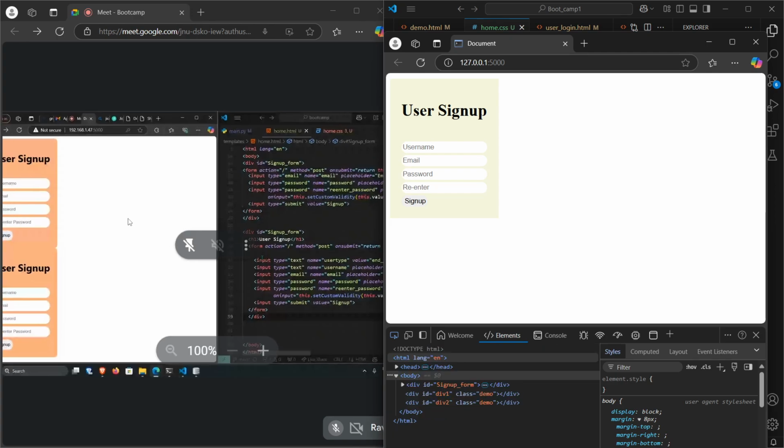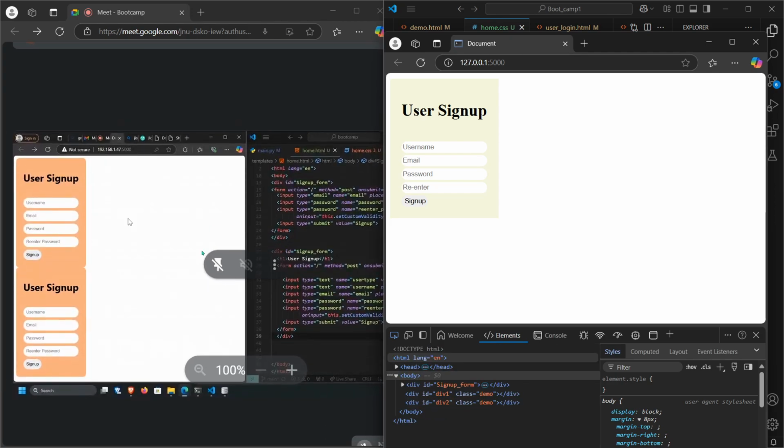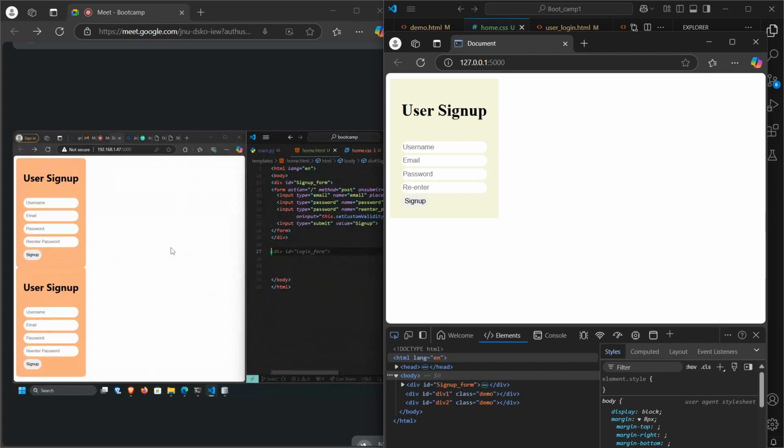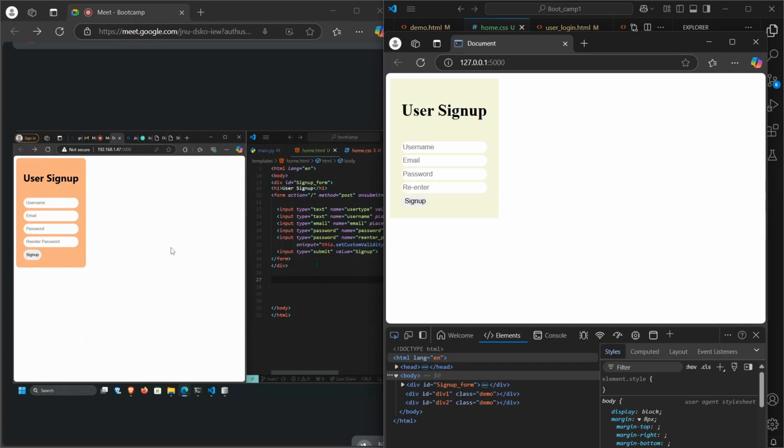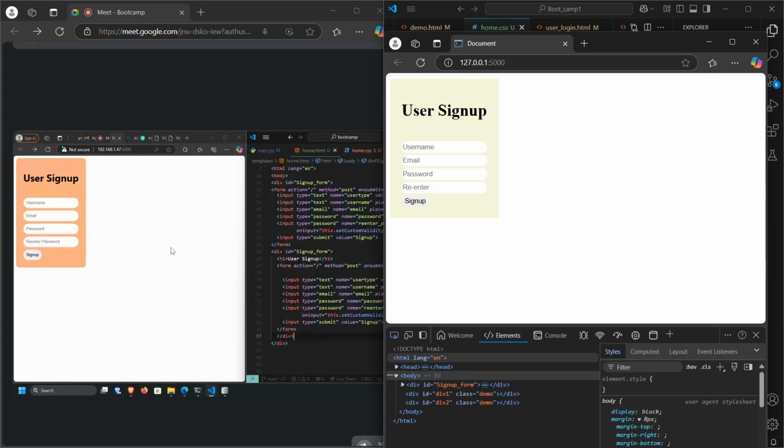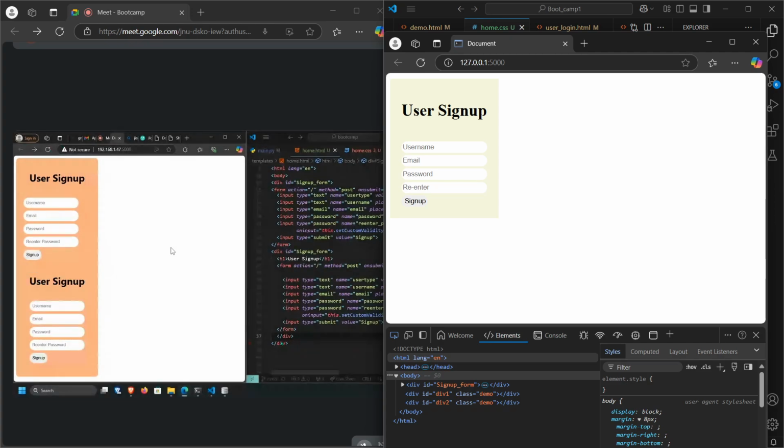But if I put this div inside it, it will be inside this div. If I put it over here, it will still stack one on top of another.